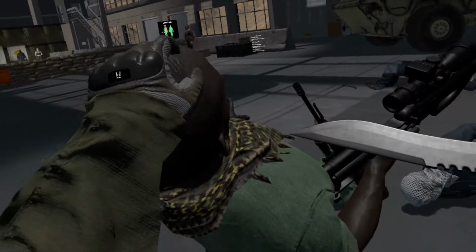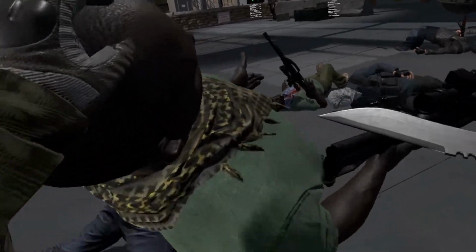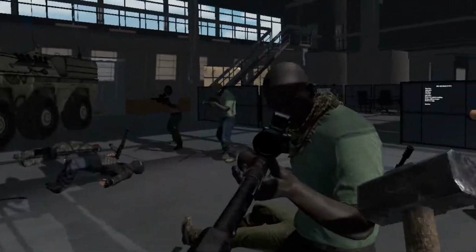There is not much interaction with the world. Objects do not break if they are shot or hit and cannot be grabbed. Only a few items, like cans and a few other things, you can take to throw and distract enemies.